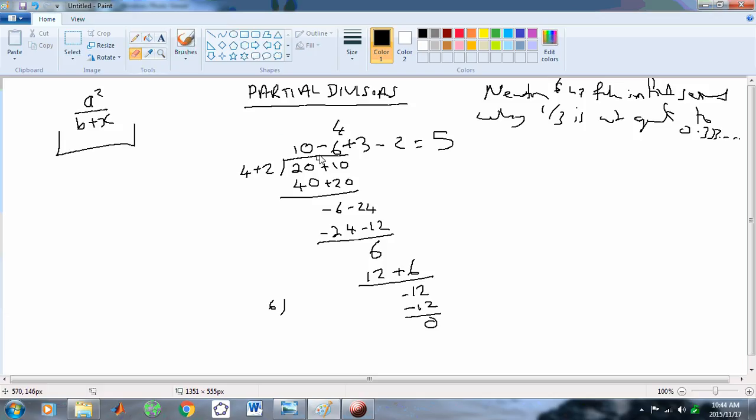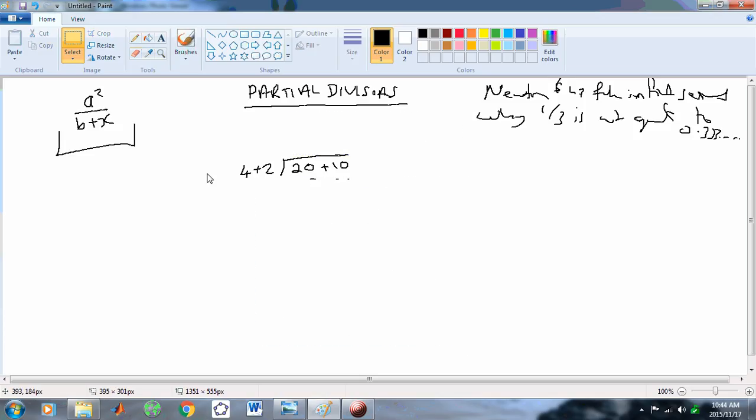It doesn't really matter. And let's just do one more example to show you that neither of these partial divisors has to go into any of the partial dividends exactly. Watch. I'll give you a little example here. So, for example, let's get rid of this. Let's even just change this. Let's make it 1 plus 2 plus 3. Doesn't really matter. We could leave it as 4 plus 2, but I just want to show you that you can choose any linear combination.